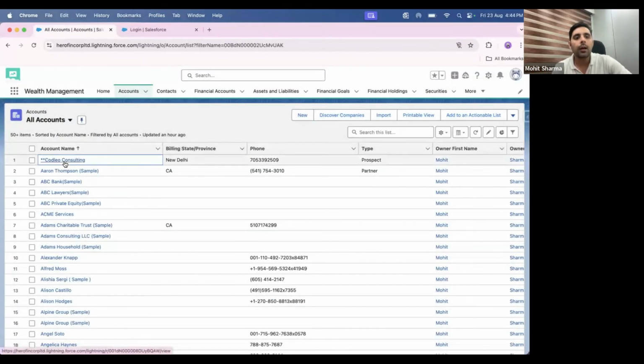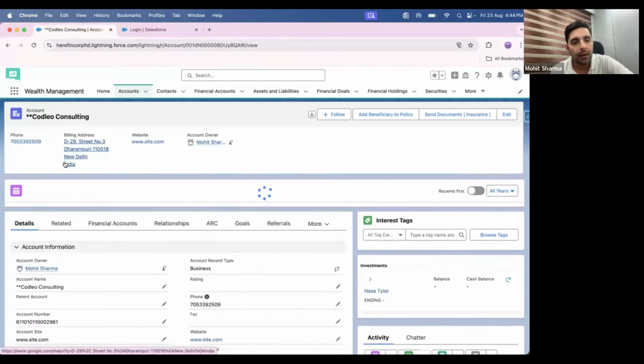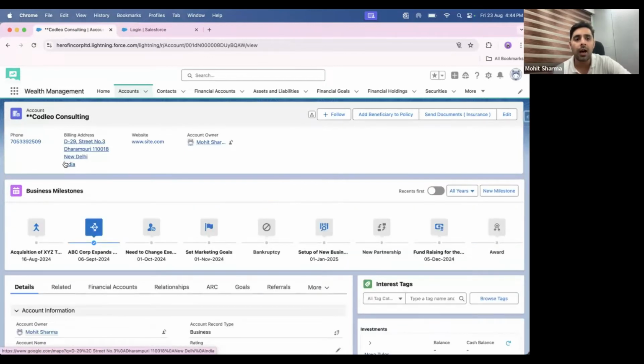Now let me get into an account. This is an organization account which I have opened. Once the account is created, you can see a 360-degree view of that account. Under that 360-degree view, in your standard sales and service, you generally only get information about that account: their multiple contacts, their opportunities, their activities, their quotations, orders, invoicing, any sort of activities that are required, right? That can be taken care of.